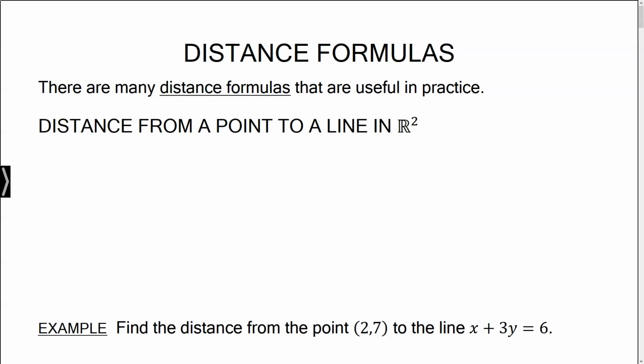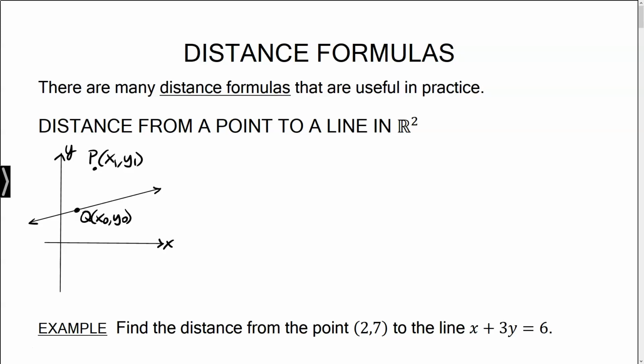So I'm going to start off with the simplest cases with lines. So we're going to start off with just the distance from a point to a line in 2 dimensions. We have a point up here, not on a line, so let's call that point P, and let's say it has coordinates x1, y1, and then we know some other point on the line, Q over here, let's call that x0, y0, and let's also say that we know a normal, so we have a perpendicular to this line. We'll call this vector n.